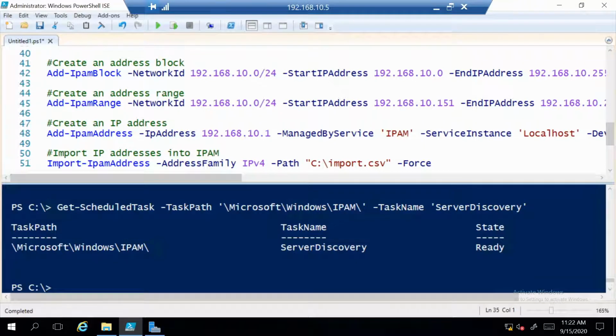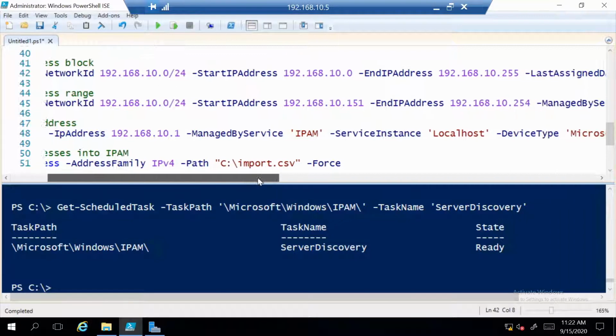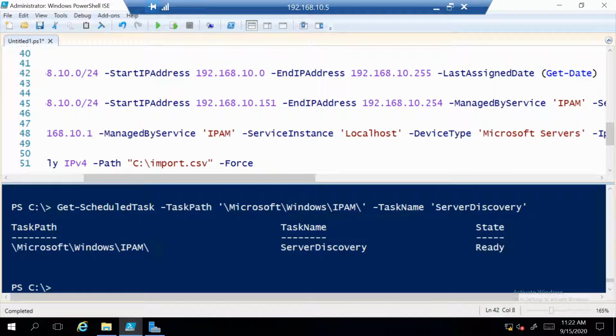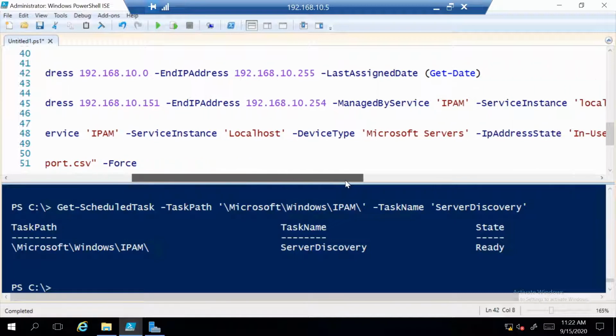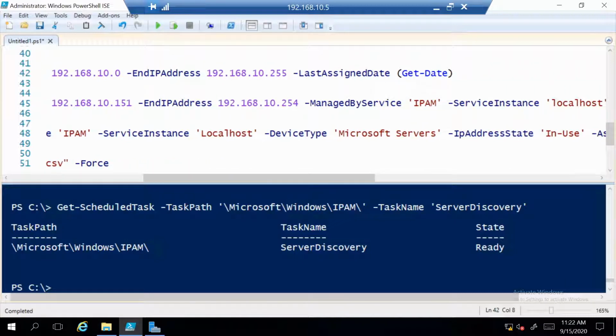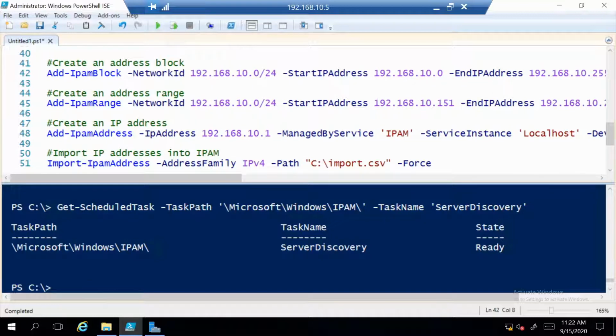But I want to use this PowerShell command, which will actually do the same thing. So this is the network ID. The start address is the first one, and the end address is the last address of the block. They don't have to be usable addresses. And the last assigned date is the current date.